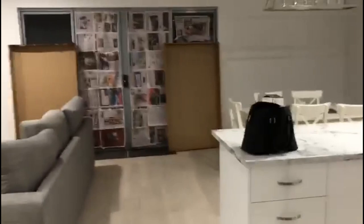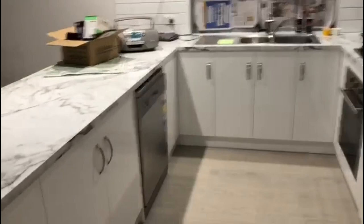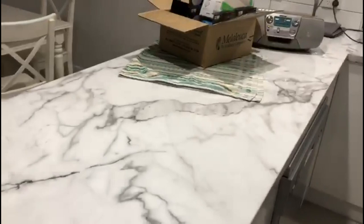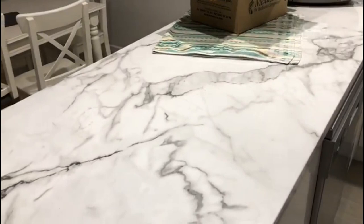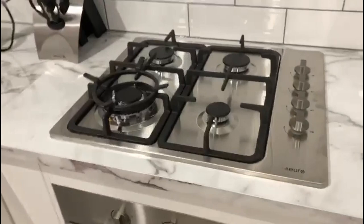To the end of the house we have the main open plan living: family living area, dining room, and kitchen. Starting with the kitchen — I splashed out for marble countertops, not real marble but the best I could afford. I've got a brand new Samsung fridge with fridge on top and freezer on the bottom, which I'm not used to. There's also a microwave, and a gas cooktop that was installed recently — I've never had a gas one before, so something to learn.